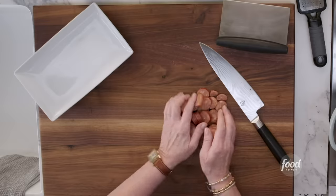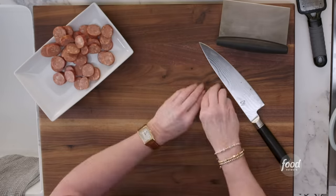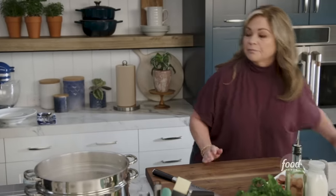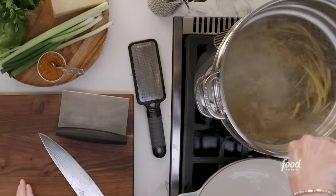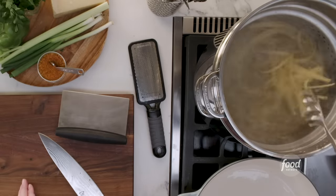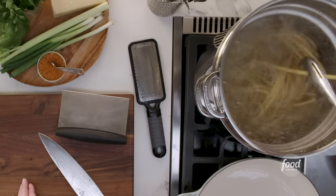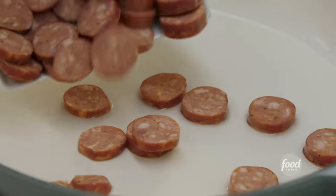There we go. Okay, I'm gonna wait for that to heat up. Look at my pasta, make sure it's not sticking to the bottom. It's always good to make sure it doesn't stick to the bottom. Give it a little stir. You can also see how well it's done, and this is obviously not done yet. Give that a quick stir.